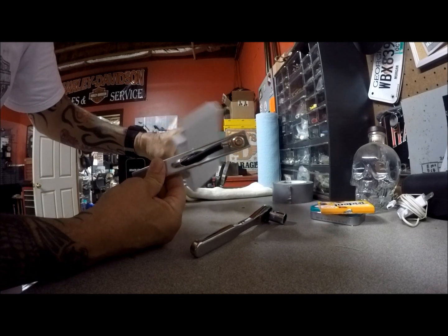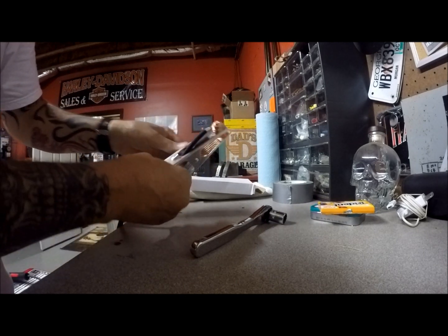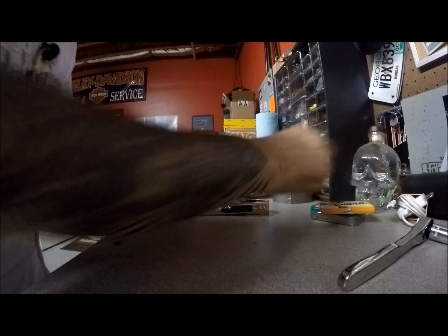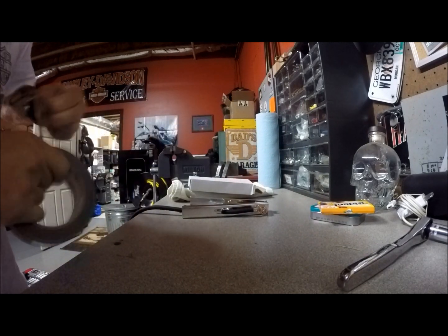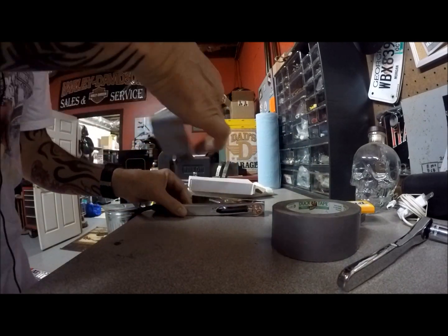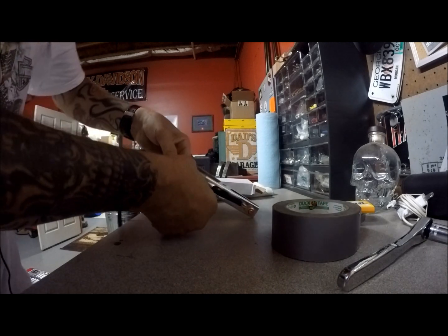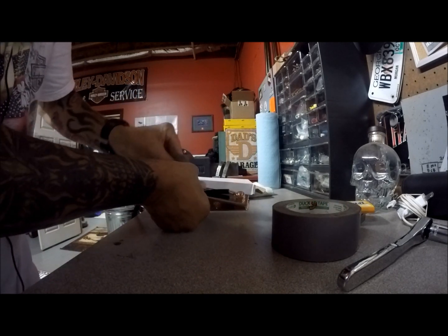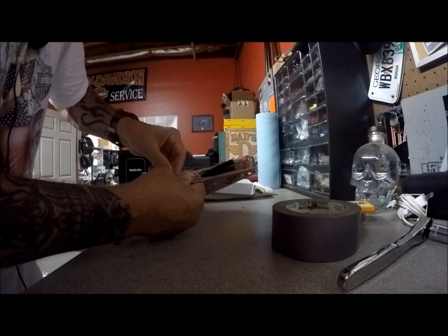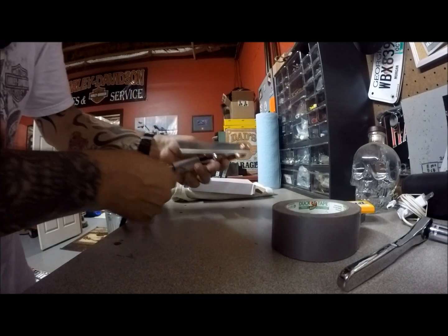Seems like there would be a sleeve or something that would hold that in place. There's not. So what I'm going to do is good old-fashioned duct tape. I'm going to hold that in place with some duct tape. I just know how I operate. That cable, I'll catch it on something one day, or I'll accidentally put a weld through it. Something. Alright, that's better. That kind of holds that in place a little bit.